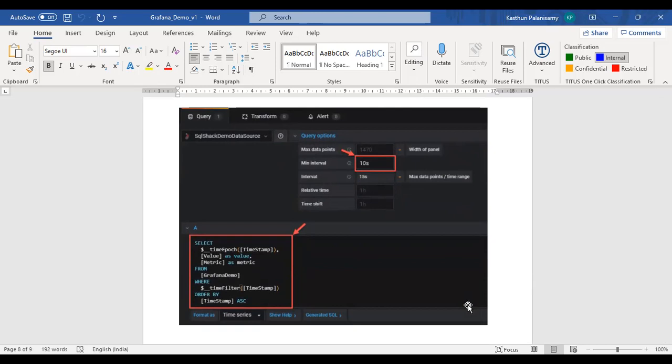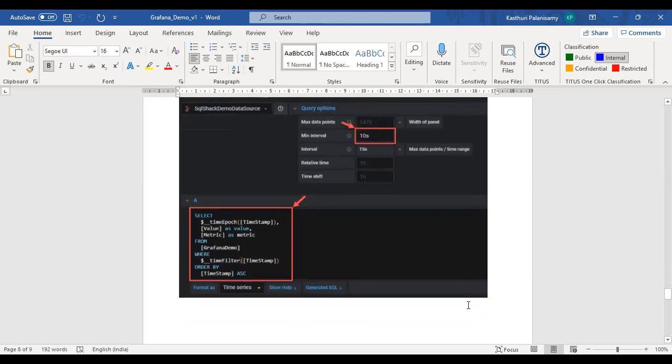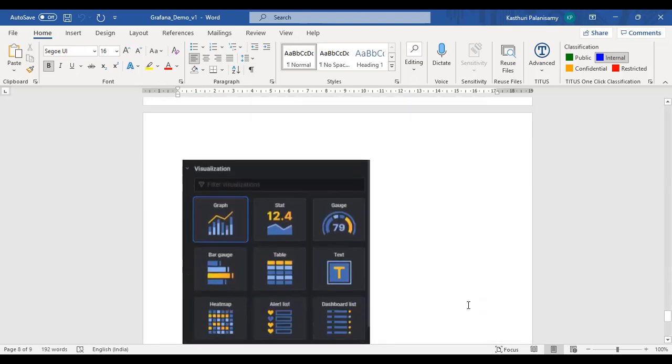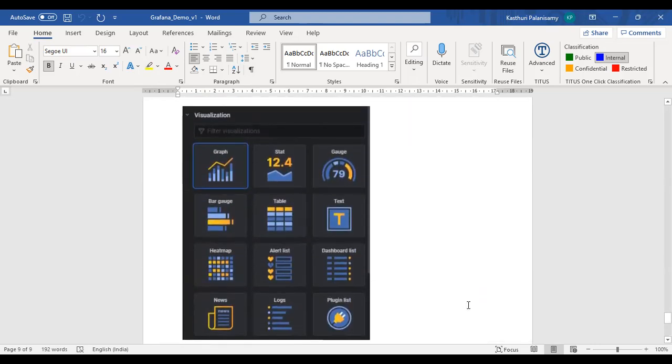So we get the data every 10 seconds, and we can also alter the refresh time to 5 minutes or 10 minutes. That depends upon our use case.